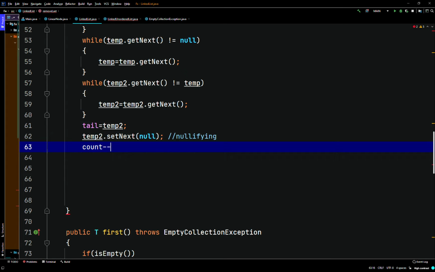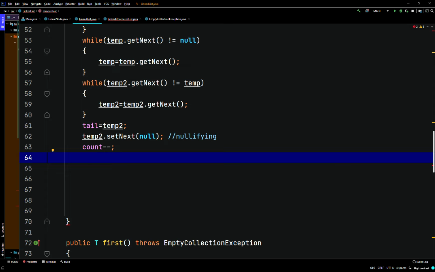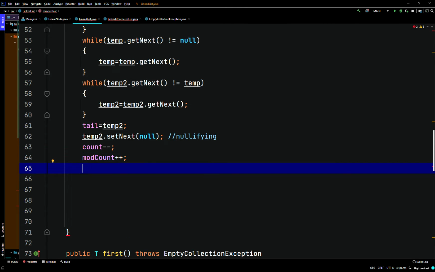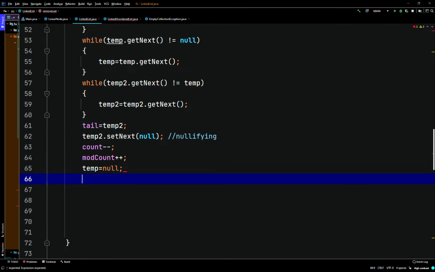So here we'll do count minus minus. It's all trial and error, right? So modCount plus plus. Sometimes you won't know what to do right away, and once you test different things, you're like, okay, I'll try this. Well, that didn't work. I'll try this. That didn't work. Then after 10 tries, it's like, hey, this works. Sometimes it works like that. I've worked on code that takes hours, and you can't figure it out, and then all of a sudden it just clicks. So that will probably happen to you.